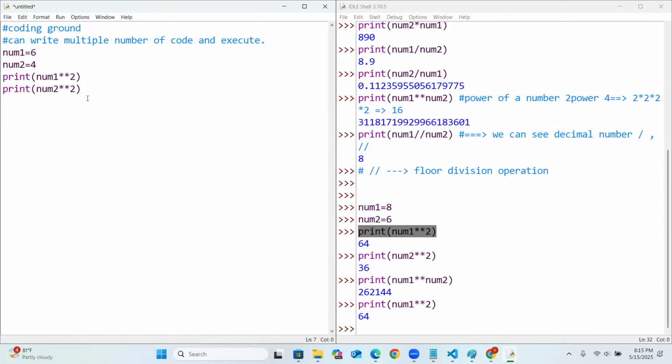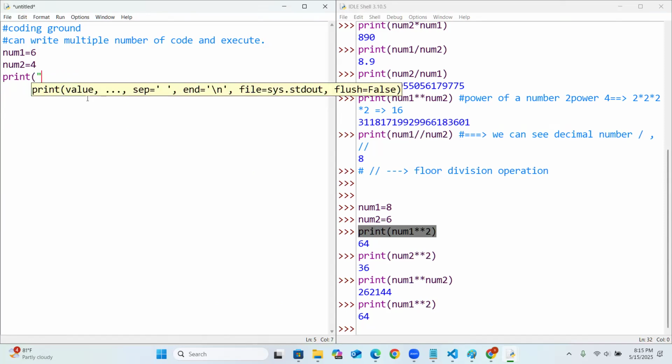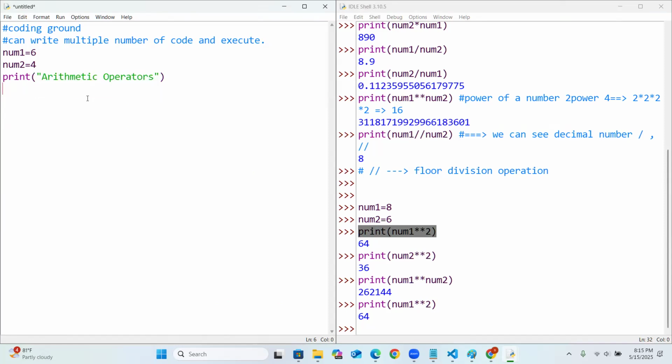Now let me give you more information. Here we are writing about arithmetic operations, that is, what we are actually doing with arithmetic operators. Whatever you put in double quotes with print is printed as it is, because it is a string.